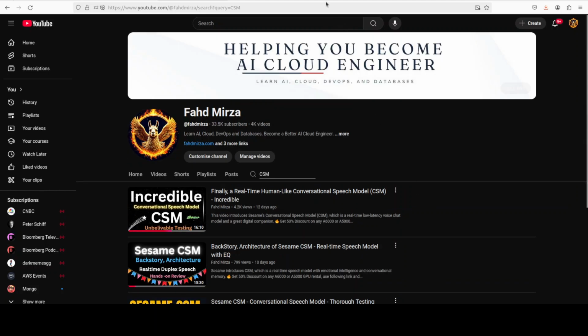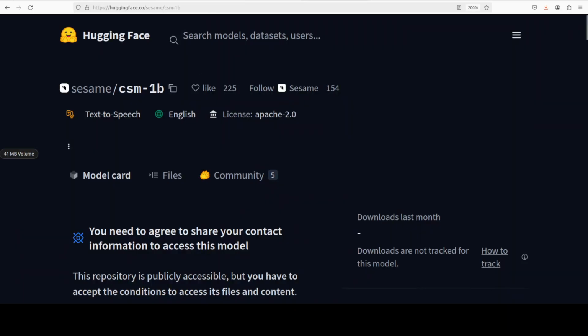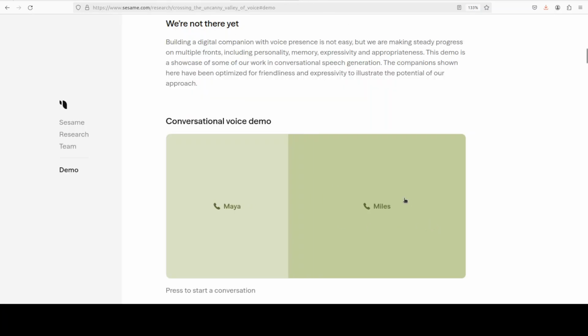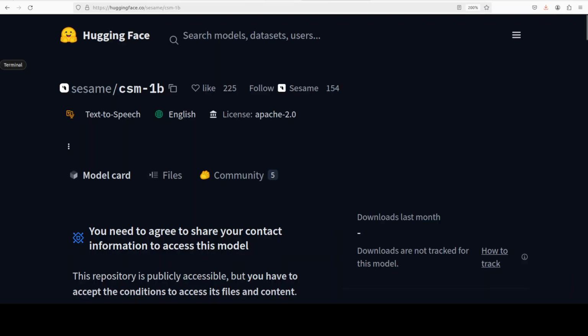I'm not going to go in much detail of this model because I already have covered it from various angles, but this model gives us a voice presence, which is a magical quality that makes spoken interactions feel real, understood, and valued. This is sort of a conversational partner which you can create. Now, the model which we are going to install is not exactly the model which we saw with Maya or Miles earlier, but this is close enough. And if you have even basic programming skills, you can build some real cool tool with it.